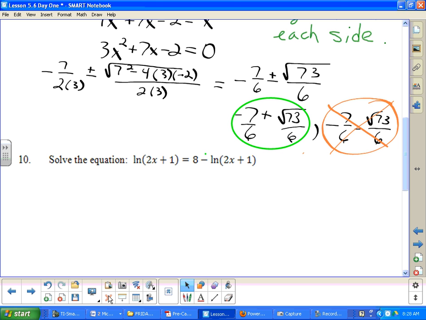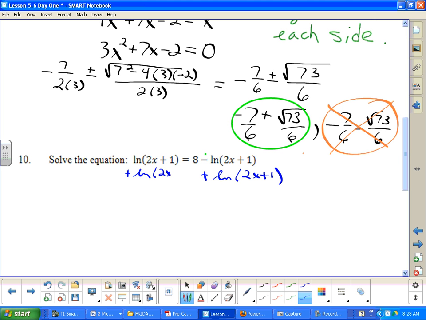How does that work with the 8, is that actually 8? That is the number 8. So you add it to the natural log. Okay, so what should we do here first? Add the natural log of 2x. Right, we want to get the natural logs on the same side. If I can do that, I want to do it. So we're going to add natural log of 2x plus 1. So if we're adding, that means multiplication. So we get 2x plus 1, that quantity squared, is equal to 8.